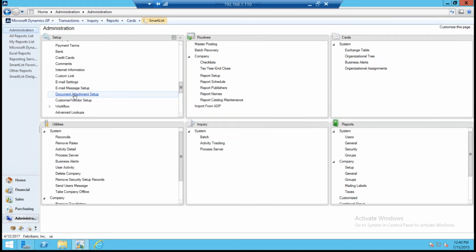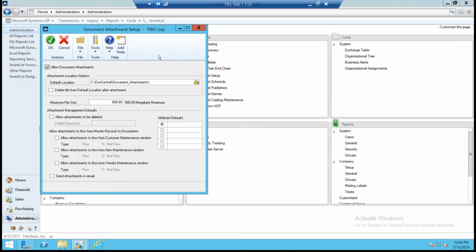Document attachment setup, that's what I was looking for. You have the ability to allow document attachments here. Now notice that this is different than being able to send attachments in email. The send attachments in email box is for existing functionality to send emails to vendors and customers. So this does not affect the workflow message and does not need to be marked for the new workflow functionality.